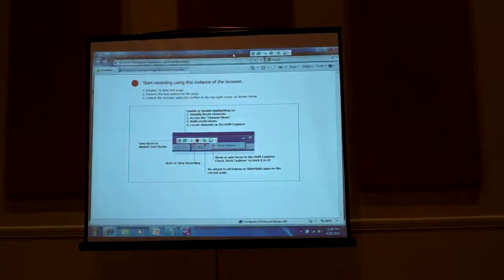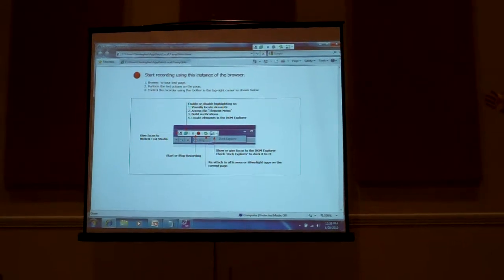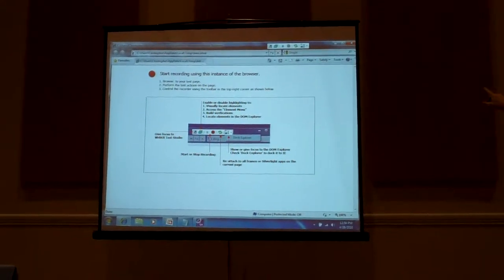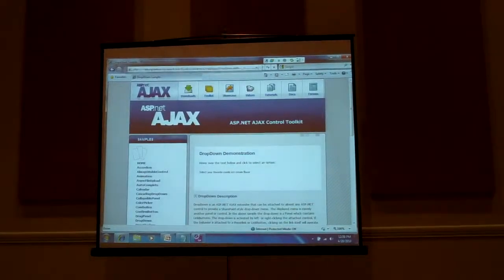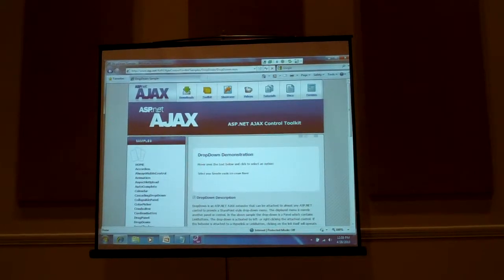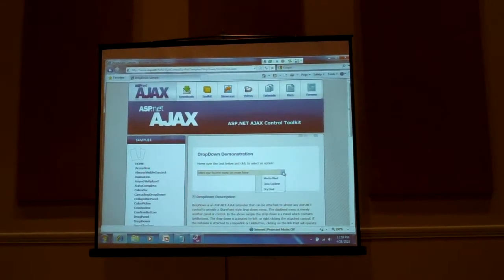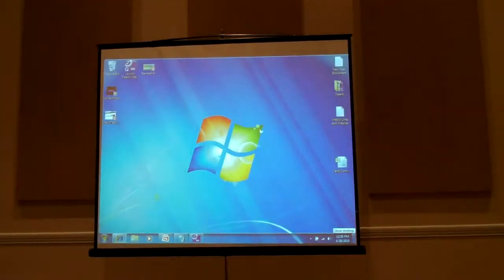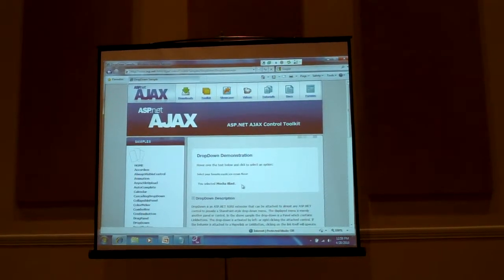There it is. This little toolbar is actually docked to the window itself, so that it's got additional recording options that, as we go through and record, can be accessible from the tool menu. So I'm going to enter in my URL. For this demo, I'm going to show you the ASP.NET Ajax controls, just as something that you can try out too if you download the trial version. This is the scenario where the element exists, but the value doesn't. On this page, after you select your flavor of ice cream, it puts that into this label here and changes the text.